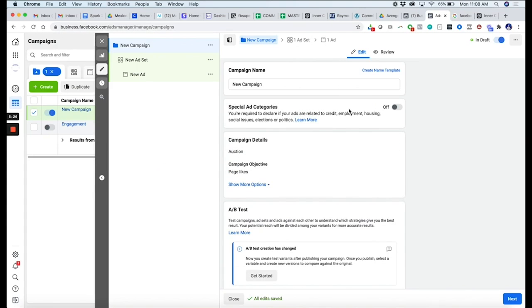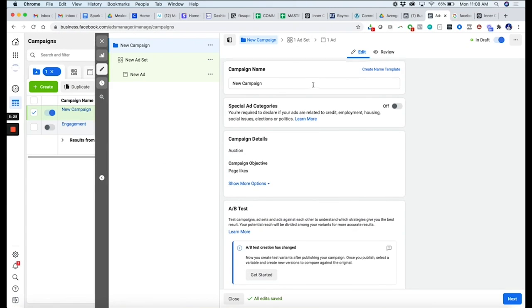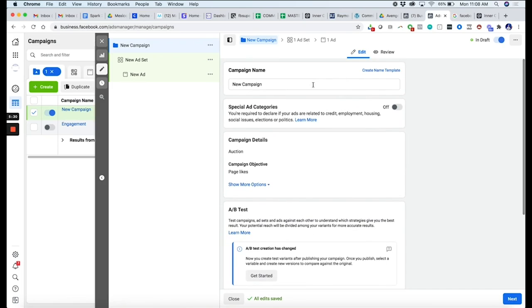Now, when I hit continue, what's going to happen is I'm going to go to my ad set level. So I'm going to go ahead and name my campaign. I'm going to say Robbie's like campaign, all right? Because I want to get people to like my fan page. In order to run ads, I want to warm up my ad account first, and I want to get people to like my page, because if I don't do that, I'm not going to be able to run the most important ads, which is our conversion ads, okay?